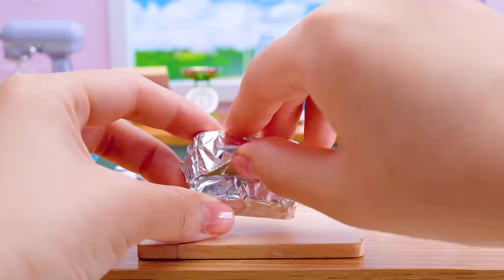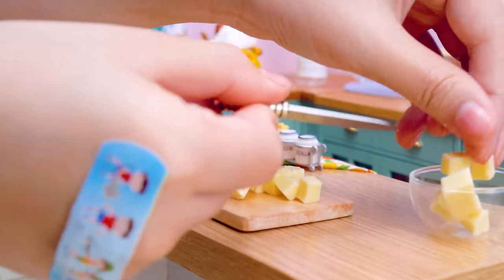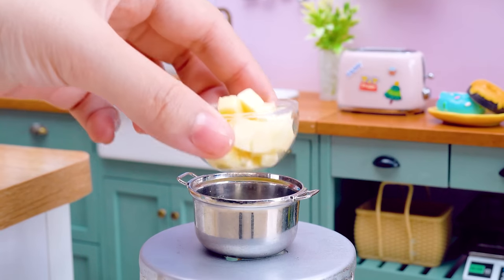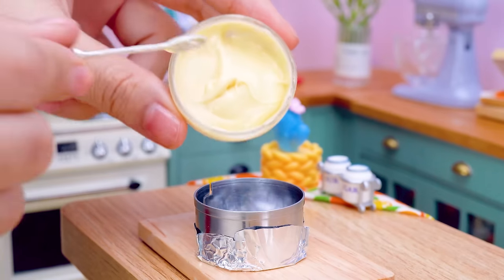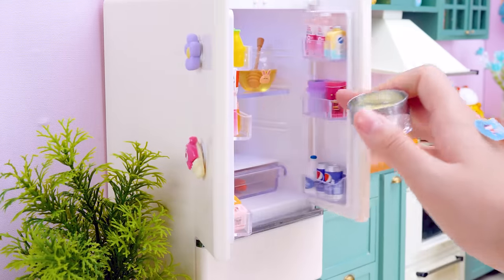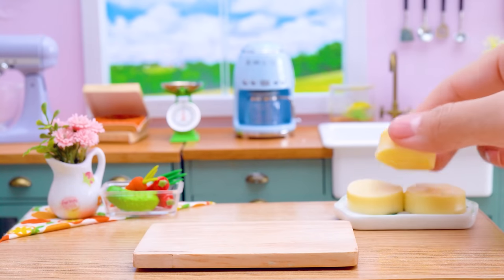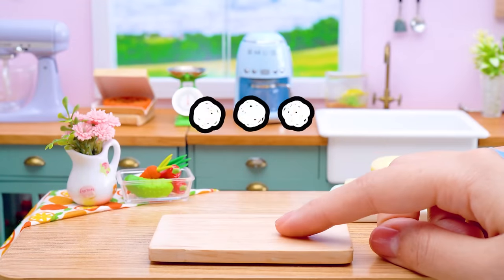First, we need cheese. Cut it. Water. Pour it in a mold. Cut it into donut shape. It's okay. Let's see. Let's go.